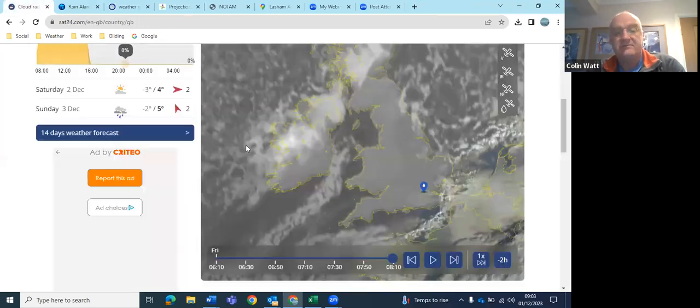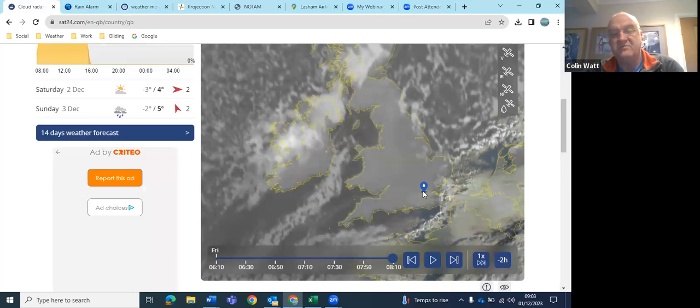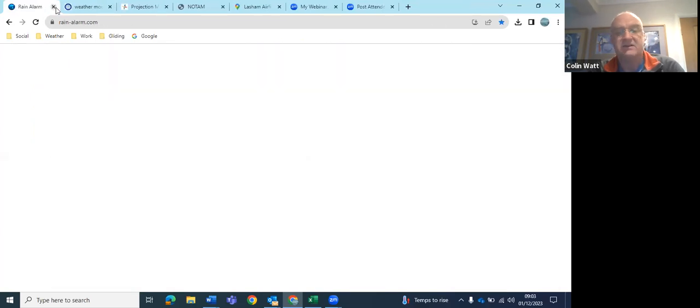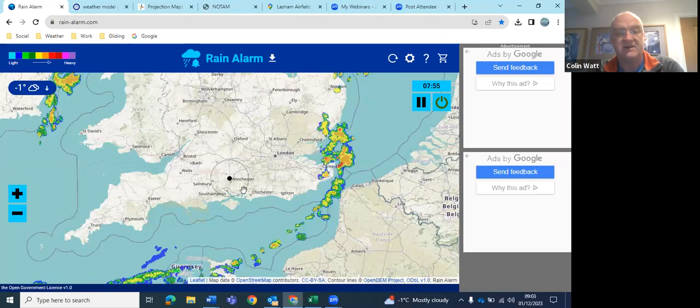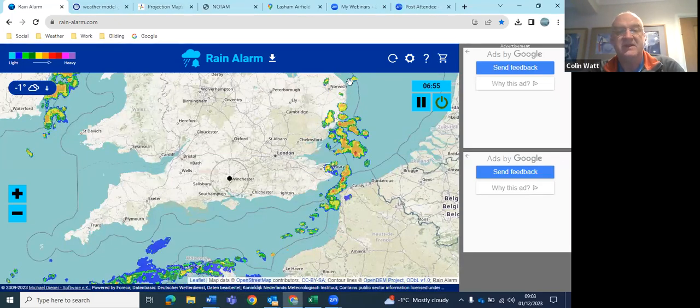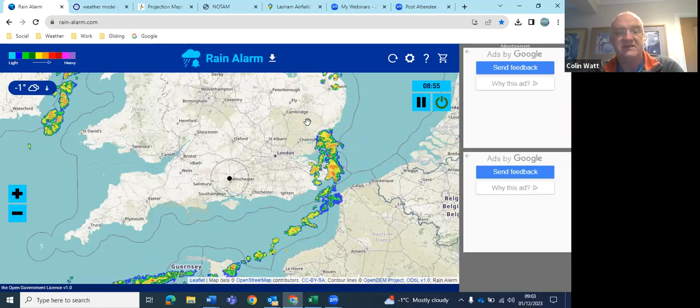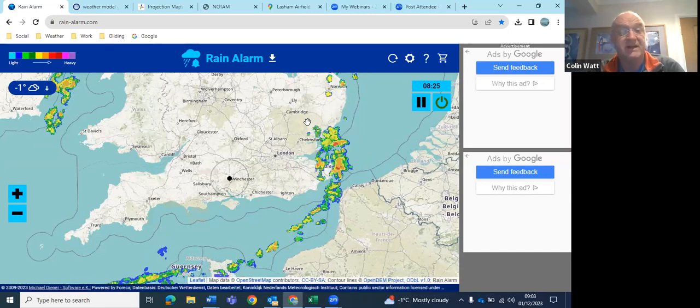And the sat pic doesn't really show a great deal, some overcast areas just in here, and more showers and rain, as I said, down over the English Channel and out into the North Sea. But that's probably where they're going to stay. And you can see those on the rainfall radar. I just popped it up to show you. I don't think that's ever going to come across us, but they will just drift across East Anglia during the day in the northeasterly wind.